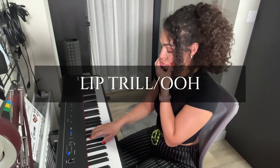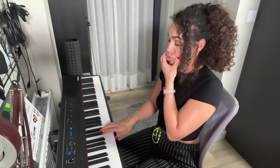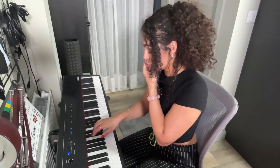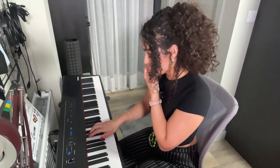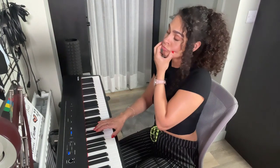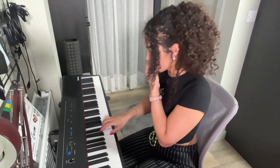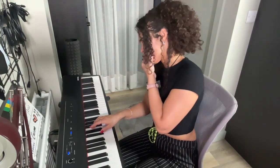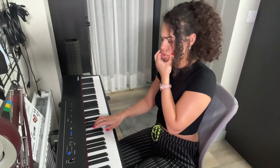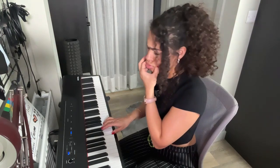So now we're doing a combination of the lip trill with a closed vowel. Make sure that you're inhaling through your nose. And as you open up into the oo, keep it nice and relaxed. It should all be done under one breath. Your voice should just glide from the lip trill into the oo.